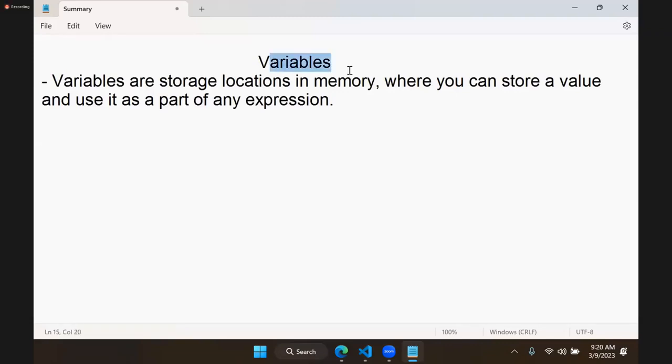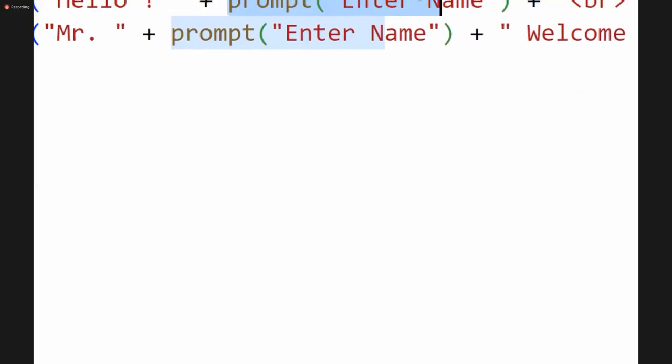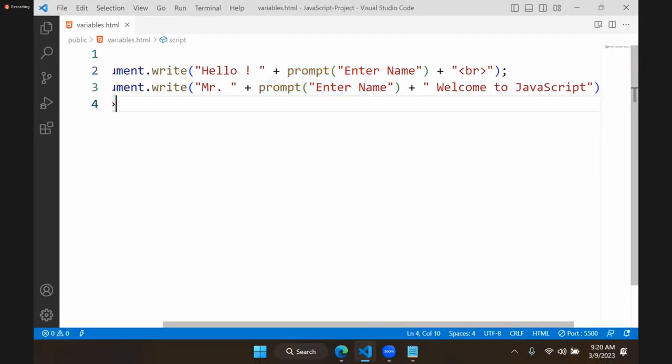So what are variables? Variables are storage locations in memory. So you can store a value and use it as a part of any expression. Just see the previous example: you allocated some memory.